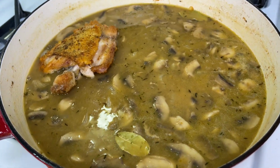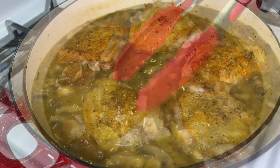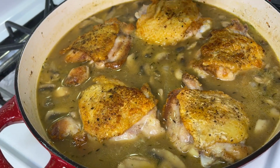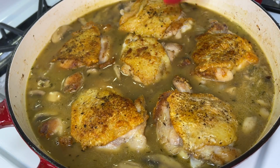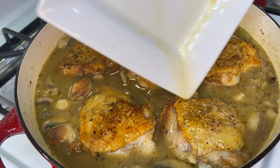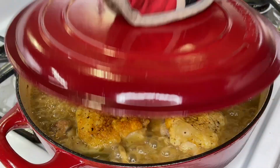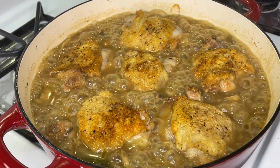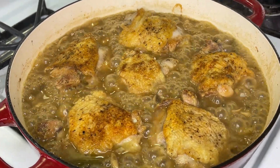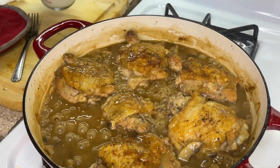And at this time, our chicken will be cooked through perfectly. Let's add our reserved juice from the chicken to the pan. We're going to cover it down for about 10 minutes and allow it to cook. After 10 minutes, we're going to remove the lid and allow it to cook for 20 minutes uncovered. During the last couple minutes, we're going to add our heavy cream.